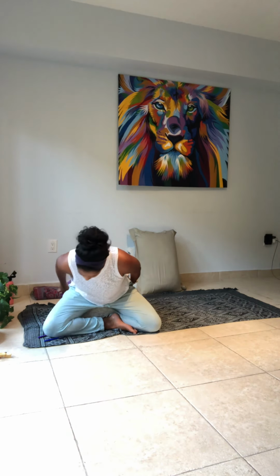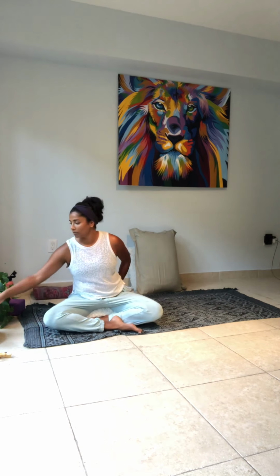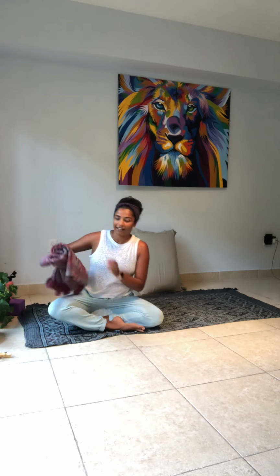Okay, so if you're sitting on a block or a cushion, I want you to come off, unless you have lower back pain, or you have tight hamstring or lower back muscles. So maybe you're sitting on a cushion, maybe you take your blanket and you roll it up, right? You wanna bring it here, roll it up in front of you, and maybe you place it underneath your sit bones and you sit on top of this, okay? I'm not gonna sit on top of this because I have a cushion underneath me right now. Your choice.